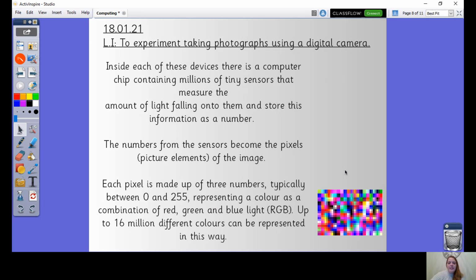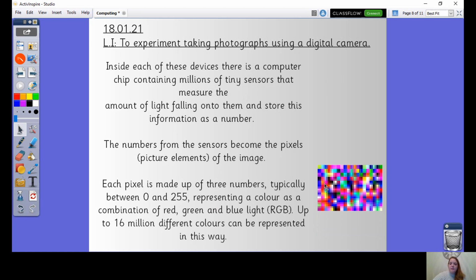Each pixel is made up of 3 numbers, usually between 0 and 255, and each pixel represents a colour as a combination of red, green and blue light. You might see that written as RGB. Up to 16 million different colours can be represented in this way.